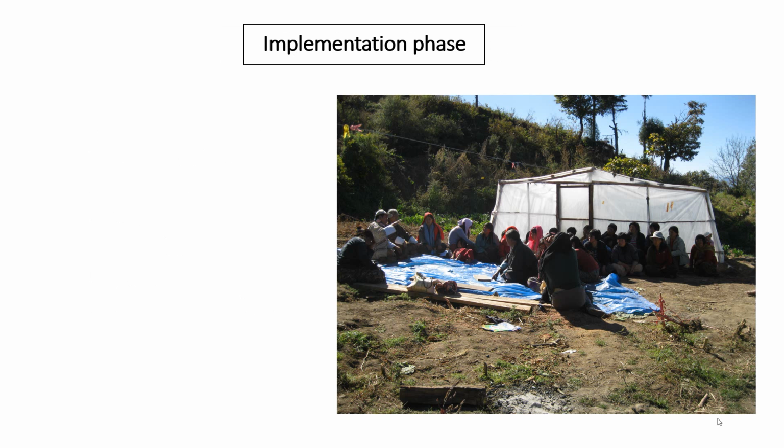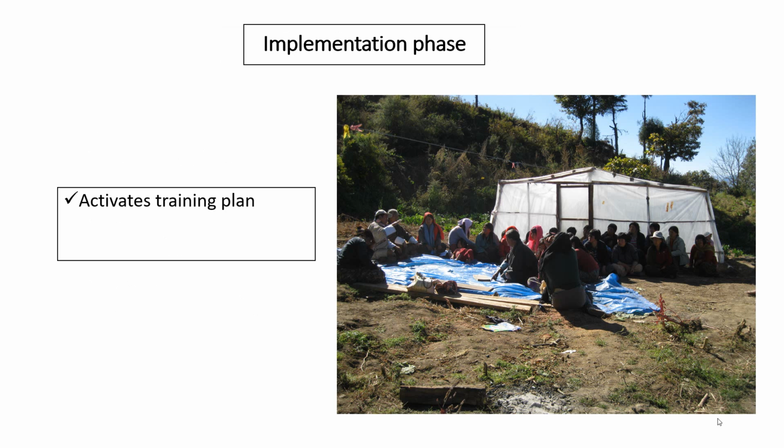Now let's look at the implementation phase. Activates learning plan. That is setting the training plans into action or executing the training program. Resources and logistics. This is done by informing the target farmers, local leaders, and district officials such as Dzongkhag Agriculture Officer, Accountant, and Finance Officers. Here it involves arranging the available resources such as food, transportation, training place, and other facilities necessary for the training.